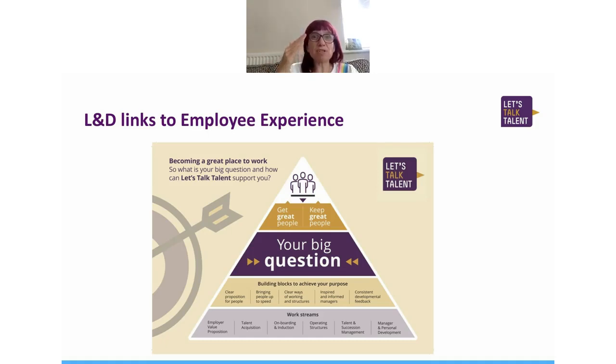So if you're telling people and showing them how to develop their career, you're giving them the guide rails, you're creating opportunities for them to enhance their skills, develop on the job, create stretch. You're enabling people to be the best that they can be. So you've got performance and you've ultimately got potential. And the best organizations I've ever worked with know that L&D links across the employee experience. They don't have it as a standalone function. They have it within a talent function, and they build leadership into it, and they create that join up for the employee experience. If you keep it separate, then it just becomes about training.